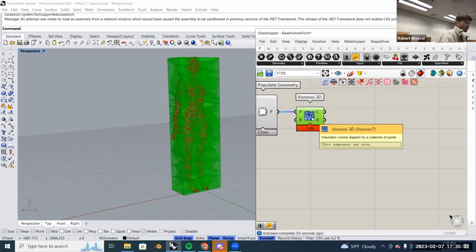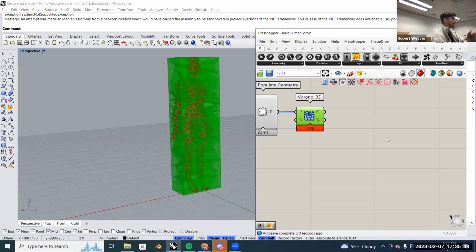Okay, so now that we have this voronoi around the mesh, the next thing we are going to want to do is find the intersection between the cells of the voronoi and the base human mesh that we have. And the reason for finding these boundaries is because the pattern that we want to create is going to be kind of locked to the outline of the mesh.